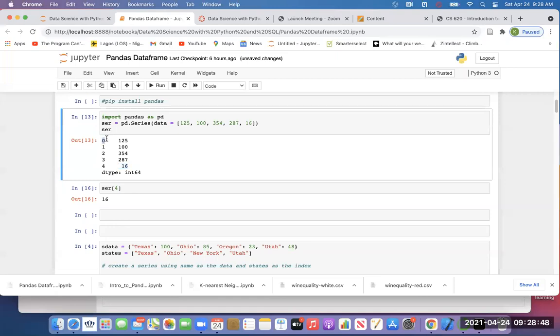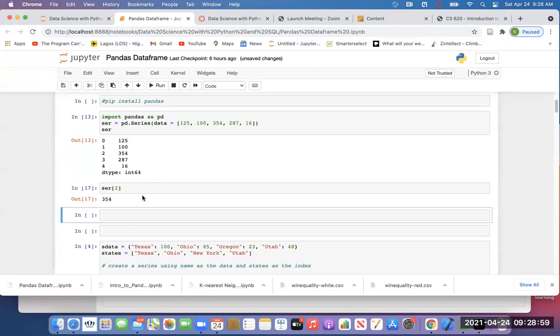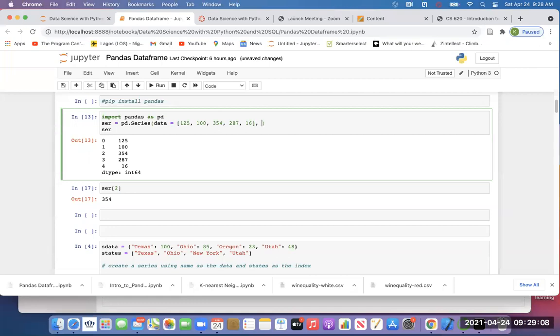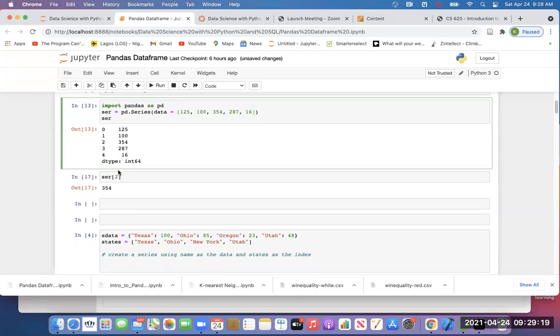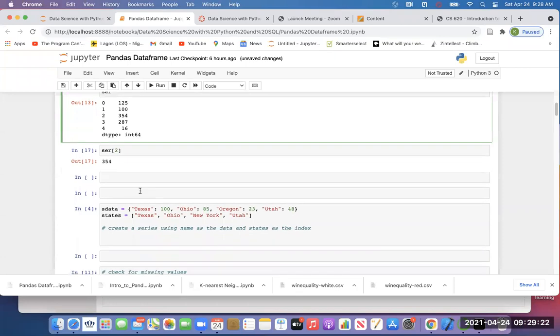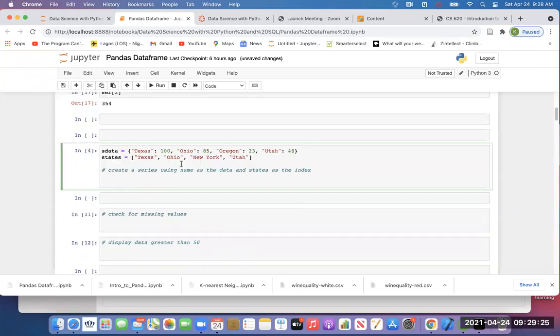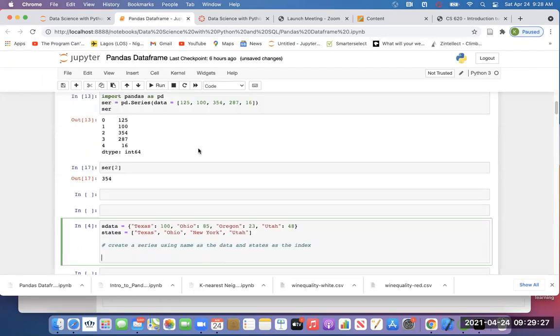So to retrieve the number, just pass the index. Index 0 gives you 1, 2, 5. If I pass in index 2, it gives me 3, 5, 4, because that's the element for that series. And I could change this index here by specifying the index that we want. Let's create a new series, or maybe I use this second one to explain what I want to say. So that's that about series and all of that.